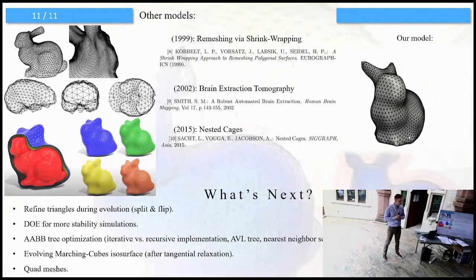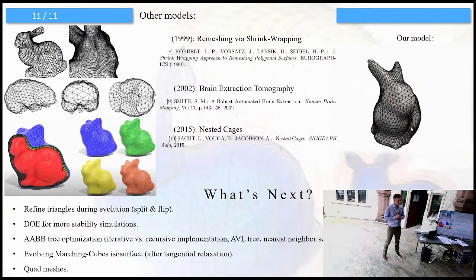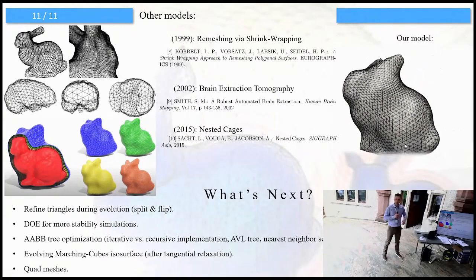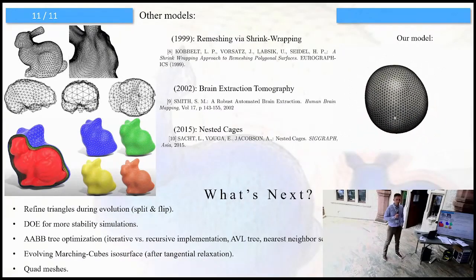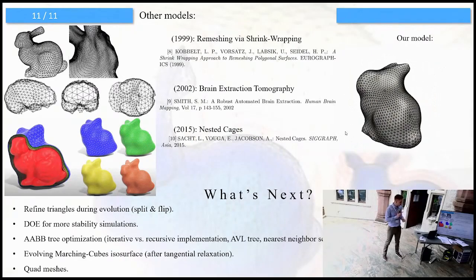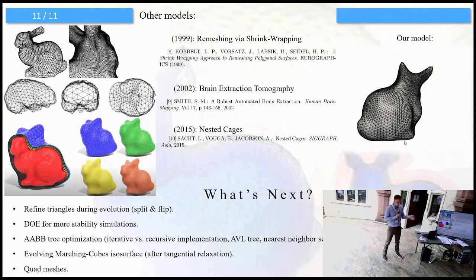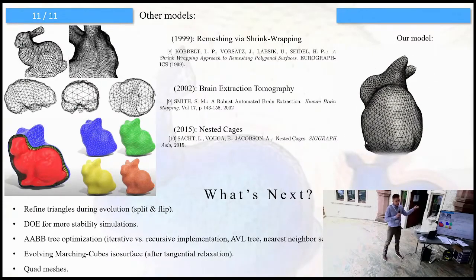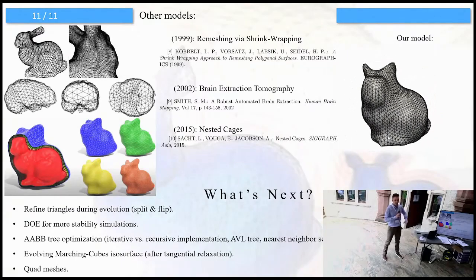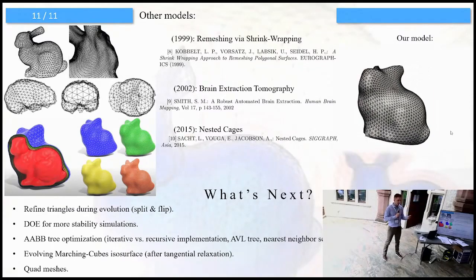Okay, and then I would have another one. You mentioned refining triangles during the evolution, and what would you use to determine where to do that? Metrics, for example, some difference between principal curvatures, where there's a lot of stretching. You can weigh the probability that you want to flip a triangle or split an edge when you need it. So you basically have a scalar function on top of the mesh based on the requirements that you need.